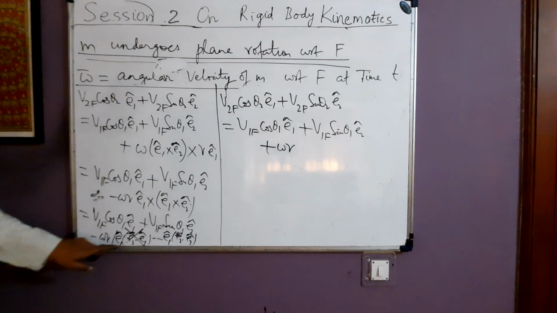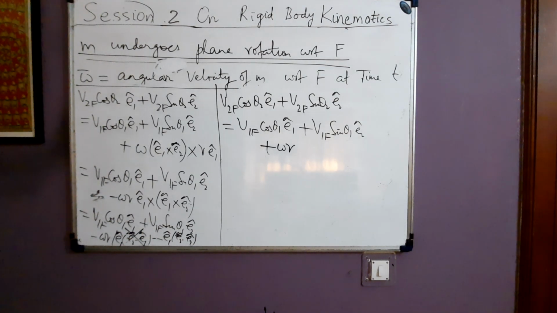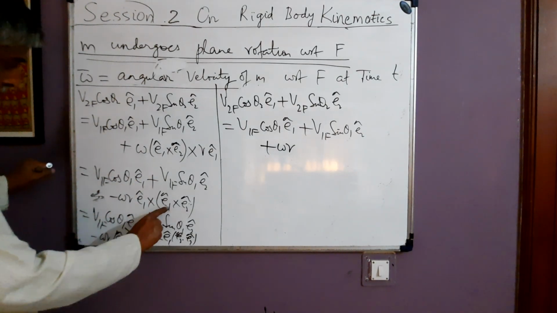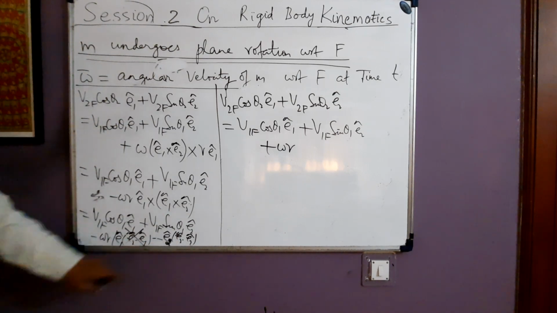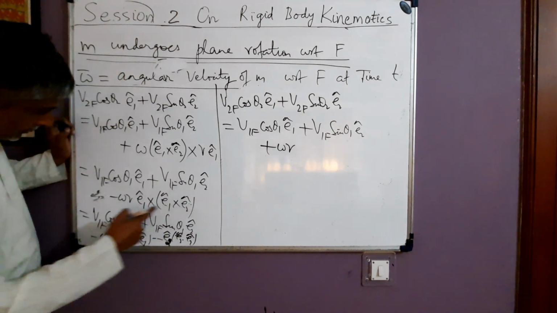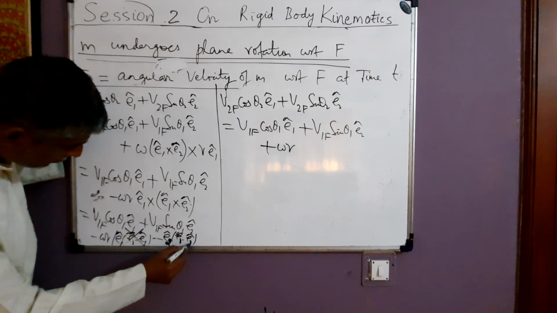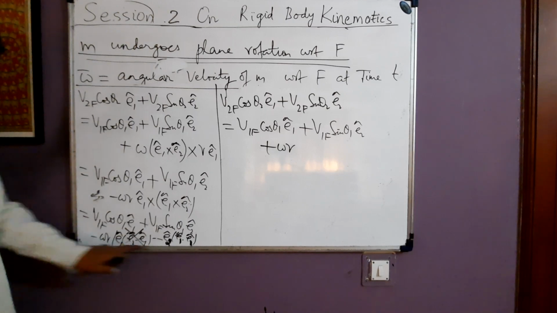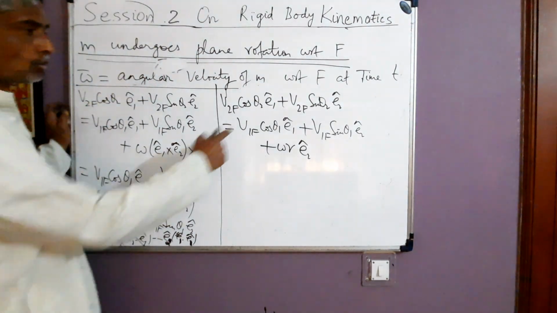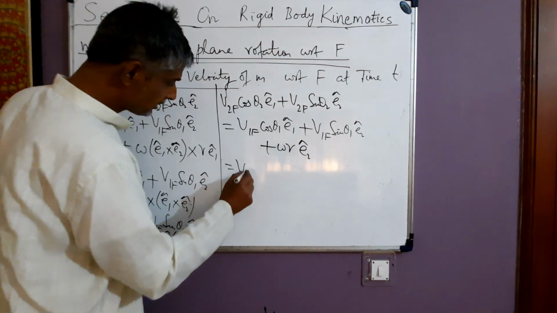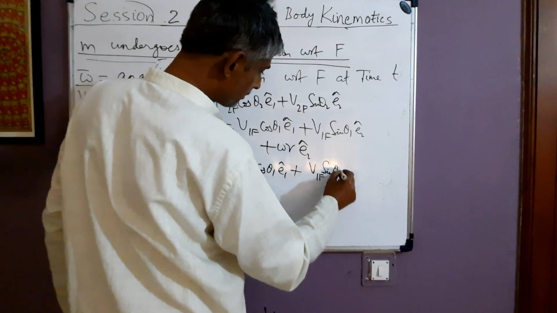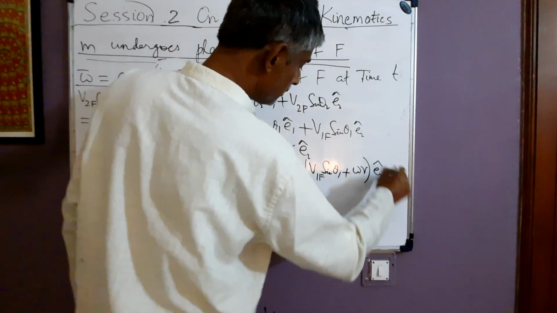And this minus 1 becomes plus omega r into simply this, which is B into C dot A minus C into A dot B. This is E2; by mistake it was written as E1. Plus omega r, this becomes 1. E1 dot E1 becomes 1 and E2 dot E1 becomes 0. Minus becomes plus omega r into E2 hat. Alright. So on the right side I take E2 common. So this is equal to V1f cos theta 1 into E1 hat plus V1f sin theta 1 plus omega r into E2 hat.